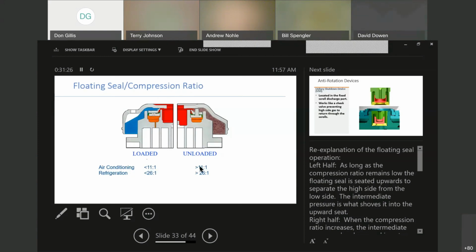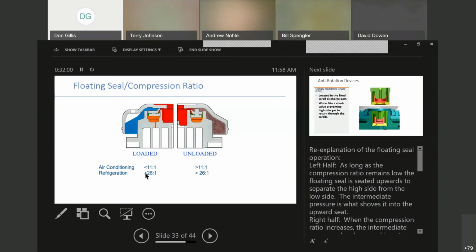As soon as it gets above 11 to 1 compression ratio, this cavity in here gets weaker and weaker and doesn't have enough pressure to keep this floating seal butted up against that muffler cap. So it therefore drops, pushing that low suction gas back down, and stopping it from running. Now, do we want you to run 11 to 1? Obviously not. I said a normal would be somewhere around 3 to 1. This would definitely be outside the envelope, okay?